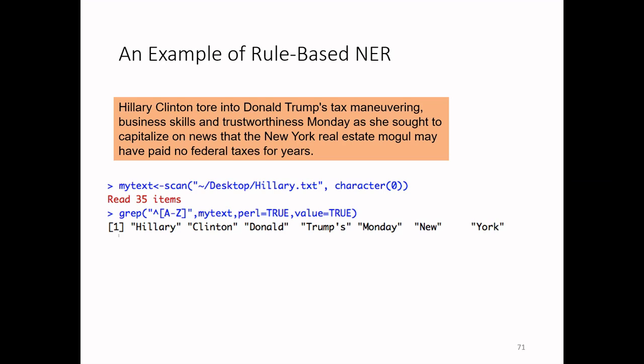As per that rule, we are able to pick out these names, or these terms or tokens, Hillary Clinton, Donald Trump, because these are all starting with a capital letter. So you are defining the rule that, okay, pick out those tokens that start with a capital letter, because if you're talking of names of persons or places, that is how it should be.